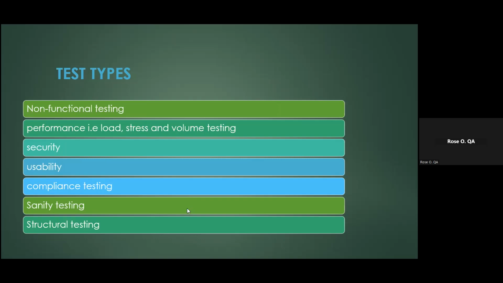Smoke test is just that you have access, you can log in to the application. But for a sanity check, you are checking in depth, just to be sure that after you have done the smoke test, you are going through: the search functionality is there, you have looked at it; the banners are still there, you have looked at it; we can still navigate all through. That's more of a sanity check.